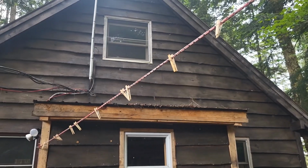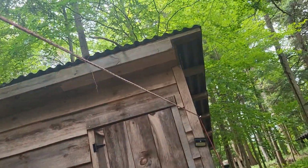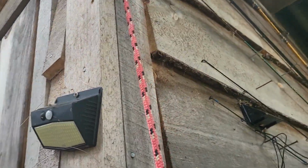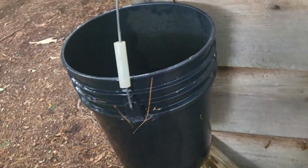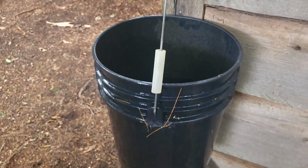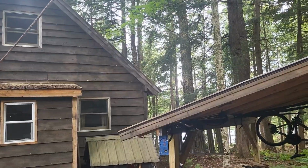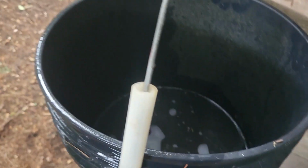And as you probably suspected, I don't actually have a dryer. Well, I do, but it's the old fashioned kind. It's a line stretched between the house and the shed. I've got a little bolt on each side to allow the rope to move a bit, and I have it attached to a bucket with water in it. I've got a lid here somewhere so it doesn't get filled too much. What that does is allow me to pull the rope down a little bit to put the clothes on, and then it goes back up with the weight of the water. If it's really heavy, I can always add more water to get the rope to stay up.